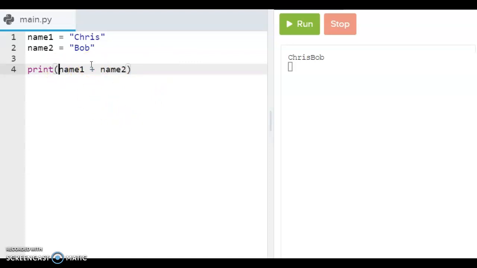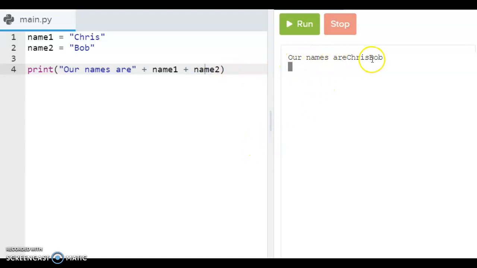I can add extra stuff within this print command, just like I had previously when I wasn't sticking variables in there. And I just learned a basic print command. My first thing I learned with Python was to just put quotes and start typing something I want the computer to print. Something like our names are. And if I type that string and then I put a plus, it'll tell Python to print these letters inside the quotes and then add to it whatever the value of name1 is, and then add to that whatever the value of name2 is. Let's give it a try.